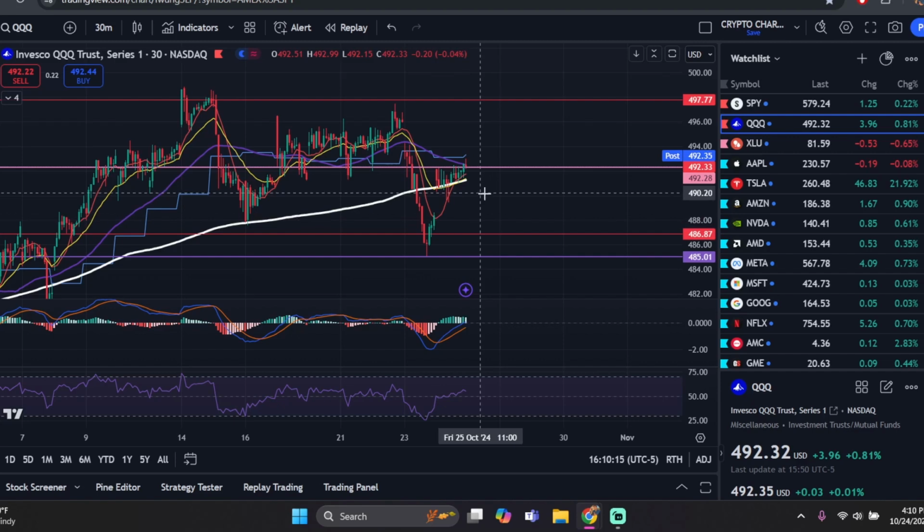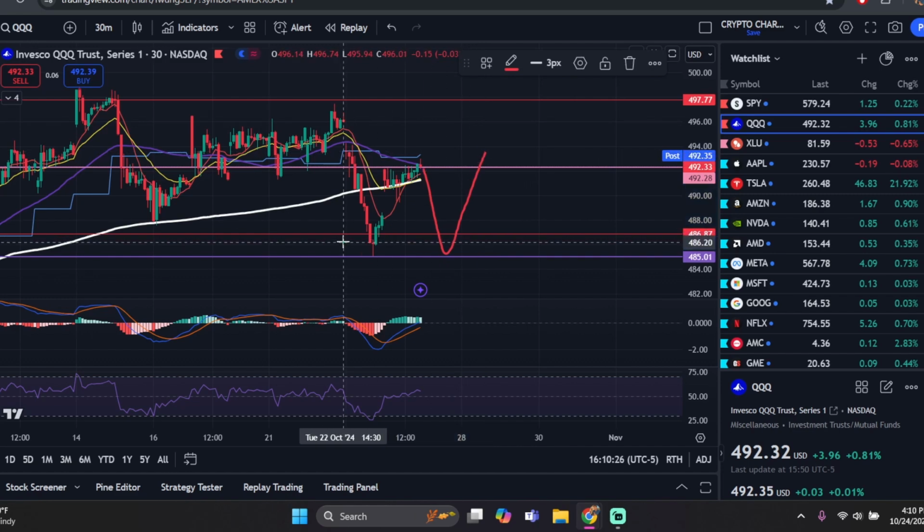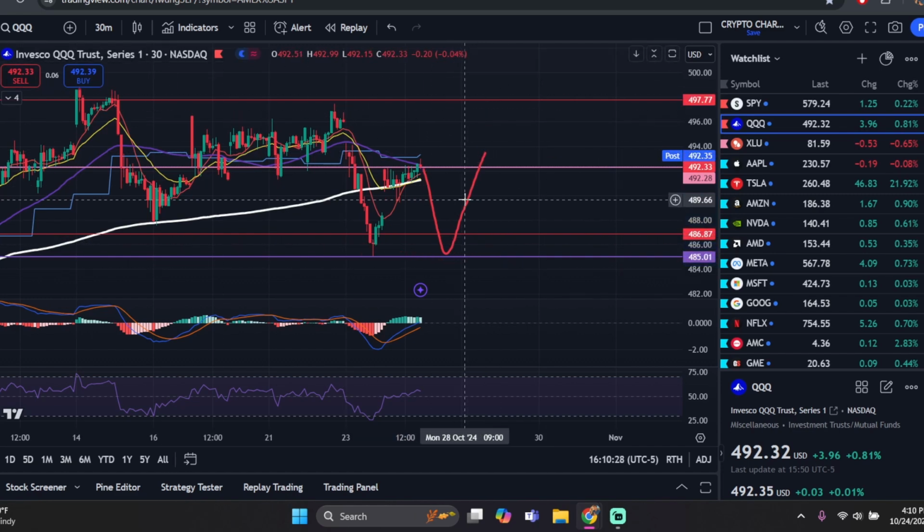So right now we're just seeing if this does curl down, right? If we get bearish right away, we can see this curl down on the 30-minute, but watch out if that makes a move like this, tags that weekly expected move very early on, and then we actually see this start to turn around, because that means we might have bought ourselves more time for next week. That's pretty much all you need to really look for at the Qs.